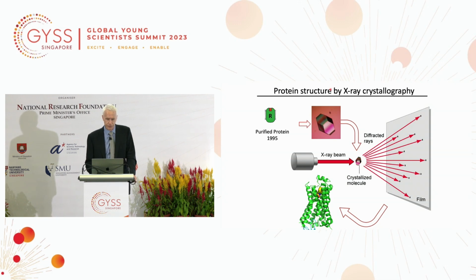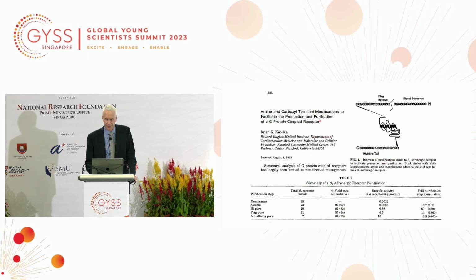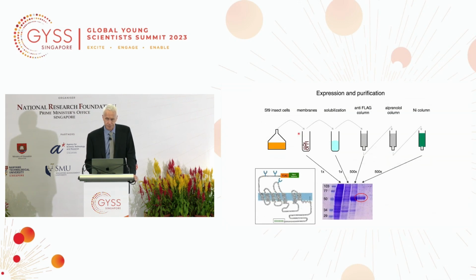So this requires first that you be able to make enough protein. And again, having the clone allowed us to make some modifications to the protein so that it was much easier to purify than it was to purify it from native sources. As an example, we put an epitope for an antibody that recognizes the receptor. You can put another epitope at the end of the protein, again, use another type of chromatography. And with these tools, we were able to make enough protein to begin crystallography studies.